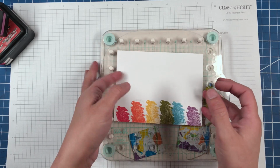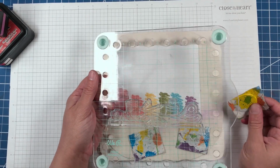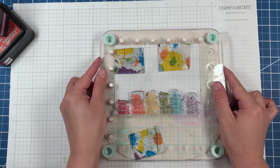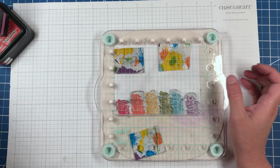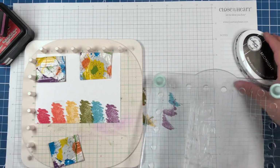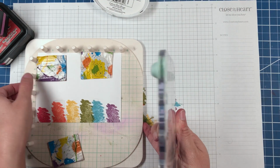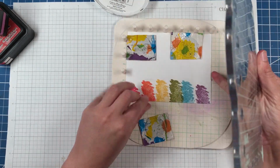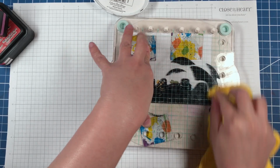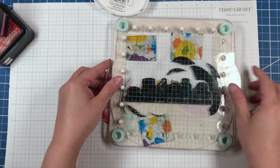Now that our rainbow stamping is done, I'm going to place this back inside my We R Memory Keepers Precision Press Advanced, and I'm going to stamp that image that I stamped earlier. This time I'm going to use Catherine Pooler Midnight ink pad instead, and let's see how that turns out. So now I'm going to stamp the image again with the Midnight ink pad. Use the microfiber cloth to give us a nice even pressure. Let's see what happens.